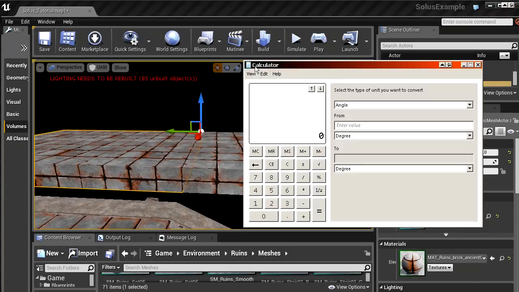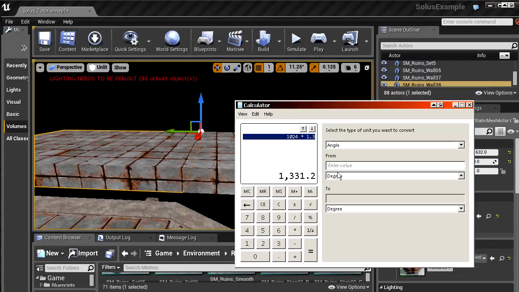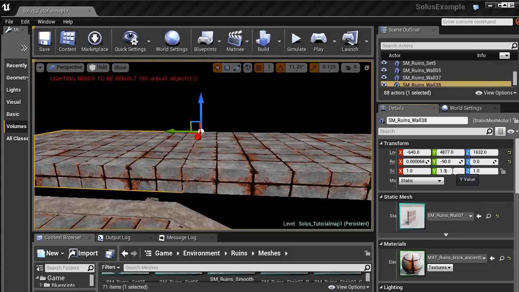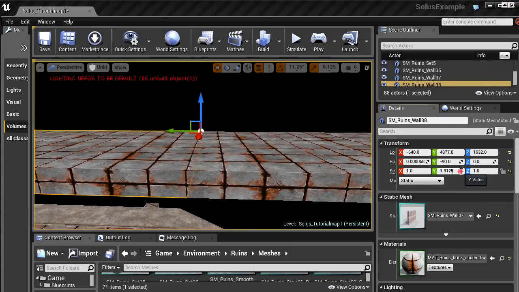And the reason for that is because if you were to look at the maths, let's say that one piece of floor or wall, whatever you want to call it, is 1024 units long. If you do 1024 times 1.3, which is basically what the scale is, you will get this number, and this number clearly is not on a grid, right? So the only way you can scale these meshes is by scaling them with numbers like these: 1.25, 1.125, 1.5, or any combinations of such. So 1.5 plus 0.25 plus 0.125 is this. So any combination of half of each step would fit. So in this case, it would be 1.3125. If I take a guess, that was the wrong one.